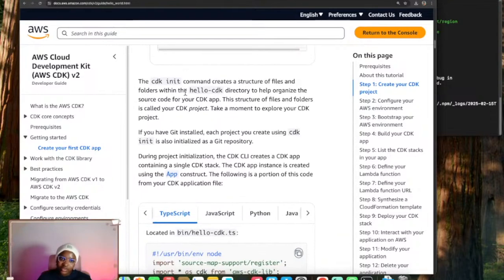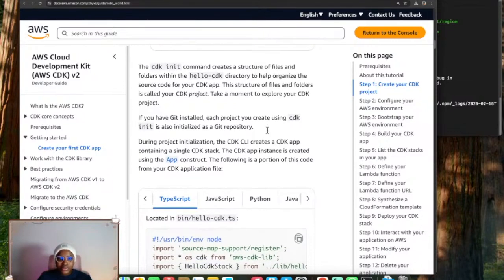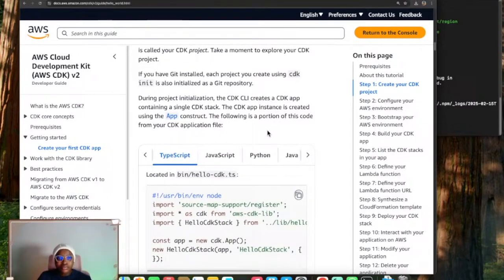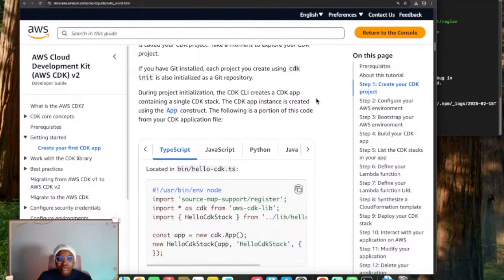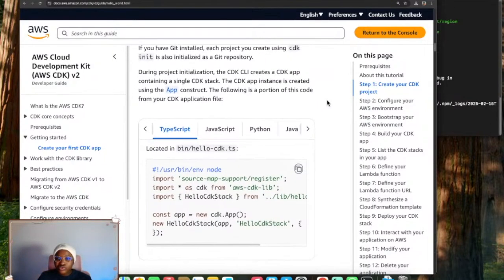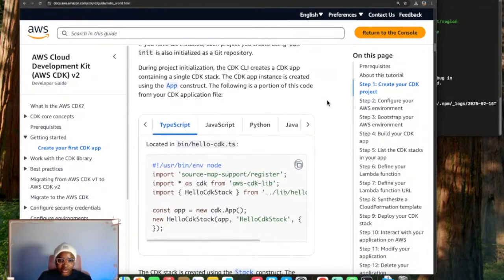So the CDK init command actually just scaffolds; it creates the structure of files and folders in Hello CDK. I have built CDK projects without using the CDK init command, I mean, creating the files myself before I build a project and deploy it.